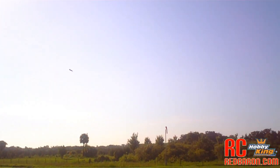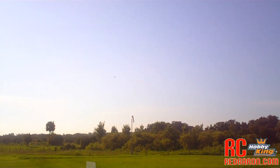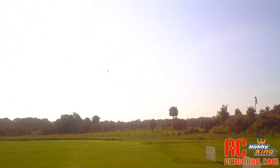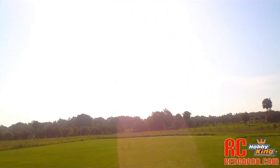So I'm going to remember when I push my rudder to the right, I'm also having to pull back on the elevator just a little bit. So remember that. So now we're going to go ahead and land, and we're going to dial that mix out. So it's right rudder means back on the elevator.